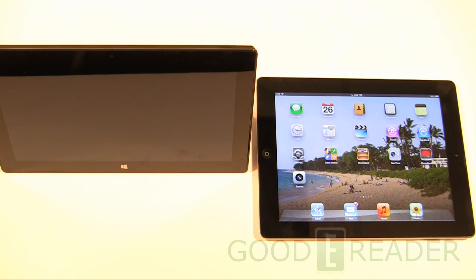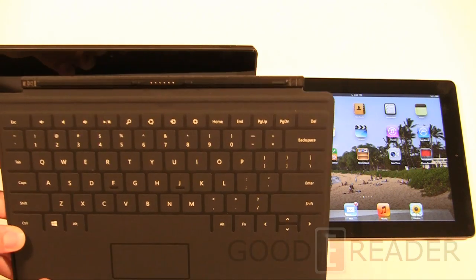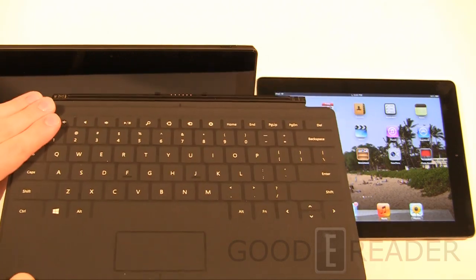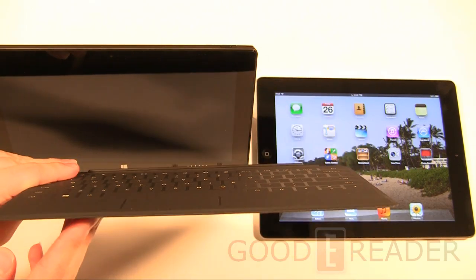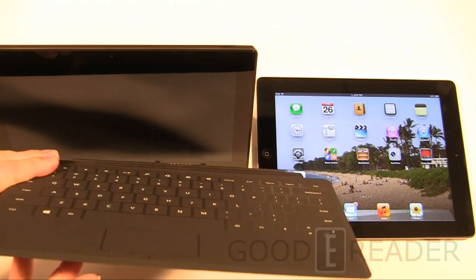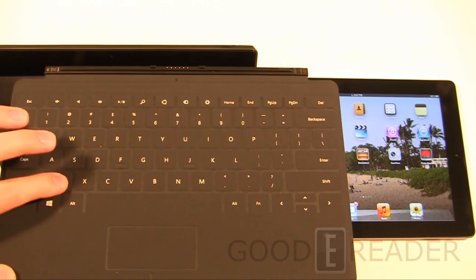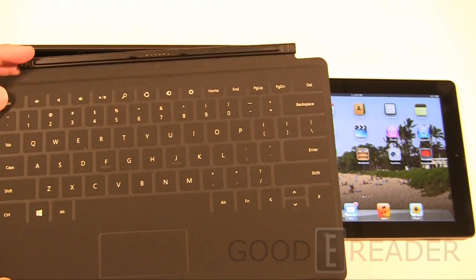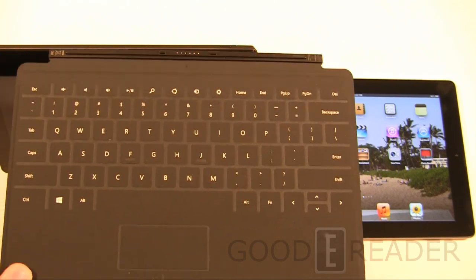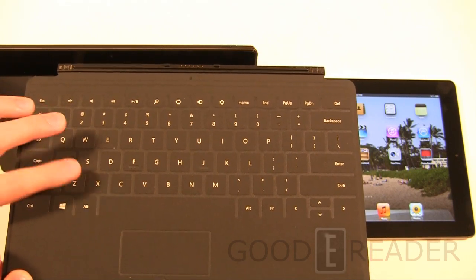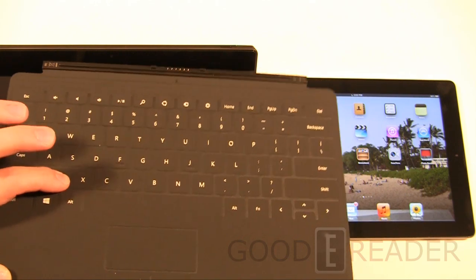Also, we have this. Now it looks like a keyboard from head on, but if we tilt it, it's almost entirely flat, so the keys don't actually click or press down. As I've described it before to Michael, I just feel it as almost like a fuzzy fabric capacitive touch. It's more of just a tap. You don't press the buttons down.